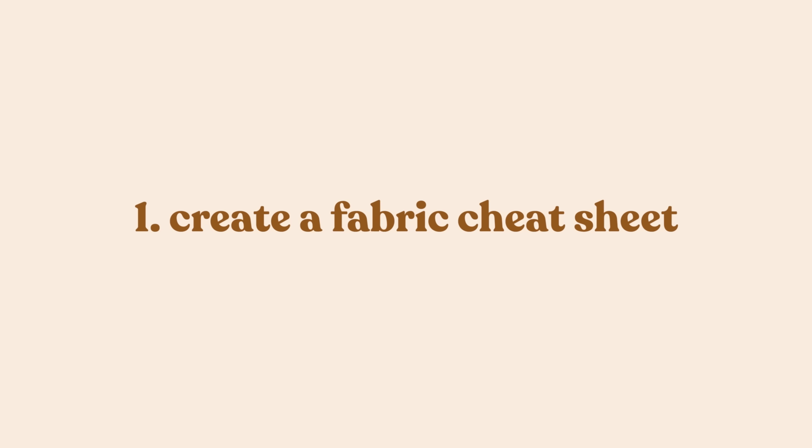Hi, my name's Janelle, and in this series I'm going to be showing you how to go from knowing absolutely zero about sewing to being able to make your own wardrobe. I don't use big words or overcomplicate things. I just plan on showing you what I've learnt over a decade of making my own clothes and share all the tips and tricks I've learnt along the way to make sewing a whole lot easier.